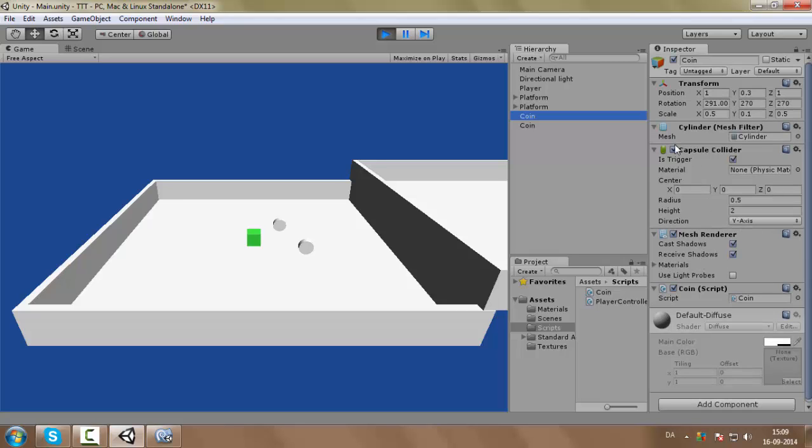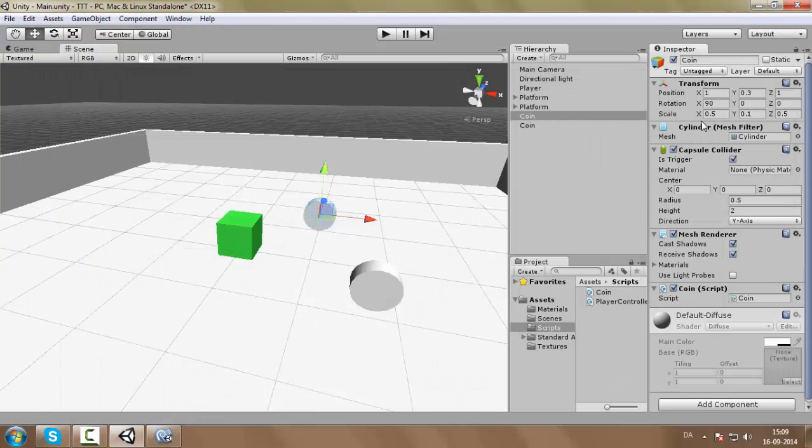It's a little bit weird. Why doesn't it rotate? Okay, so let's see. What do we want? How do we want it to rotate? We want it to rotate around the y-axis. So like that, it rotates around itself. Hmm. But how do we do that if this doesn't work?